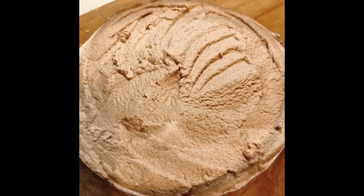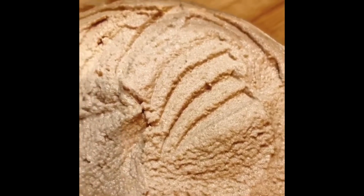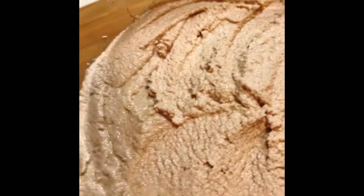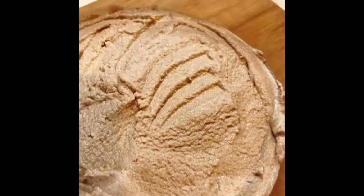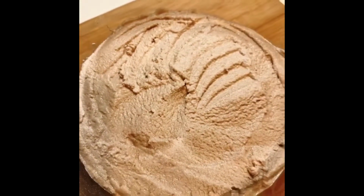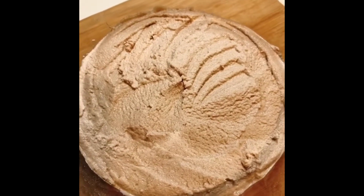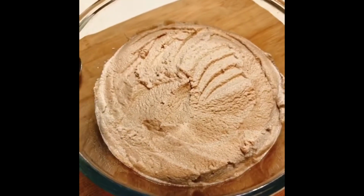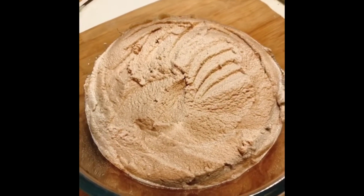I don't know if the oil in the sunflower seeds is going to be a problem with the probiotic. I don't know, but this is an experiment, so I can only wait and see. One thing's for sure, I'm definitely going to be adding some turmeric or some colour to this, because it's a pretty drab colour for a cheese. I'm so used to seeing my lovely clean white almond cheese.